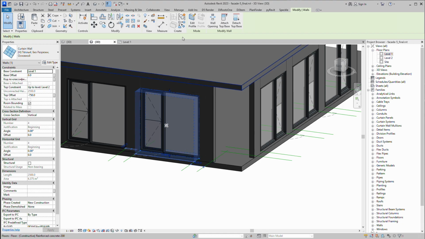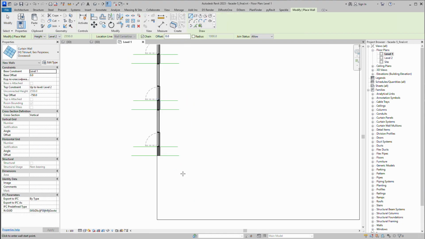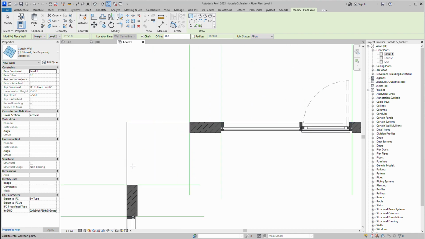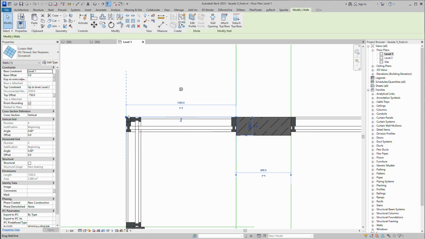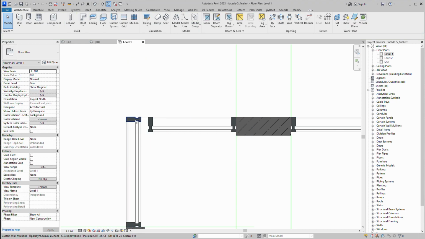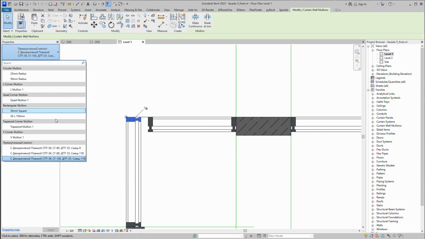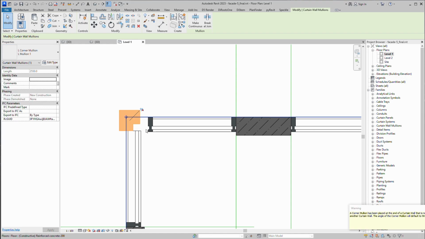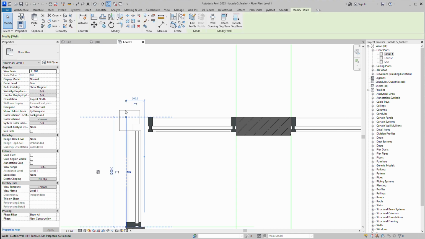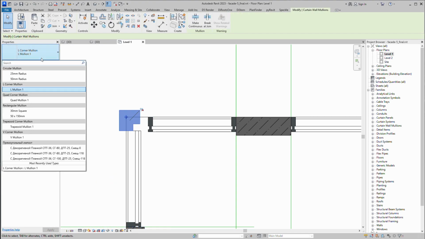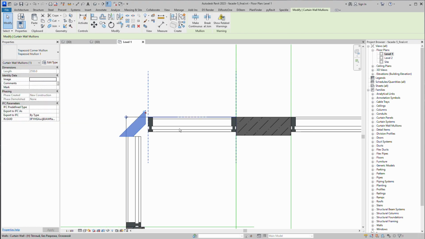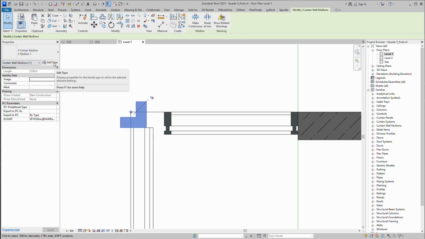For example, let's select it. Let's create something similar. Let's go to the level view. And let's create it. 1 and 2. So here we will have the problem, as always, because we need to change this one to the angle one. I will find the angle L. We now should manipulate it to make it much smaller, or we can find another one. I will take the corner. It's much better, but we need to place it more inside. Oh, I prefer this one.